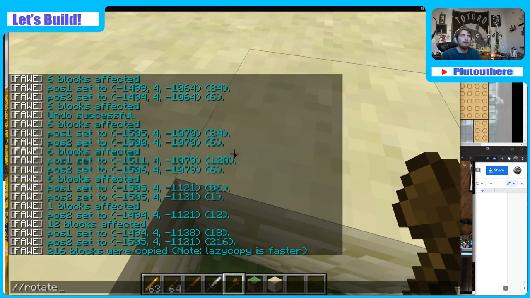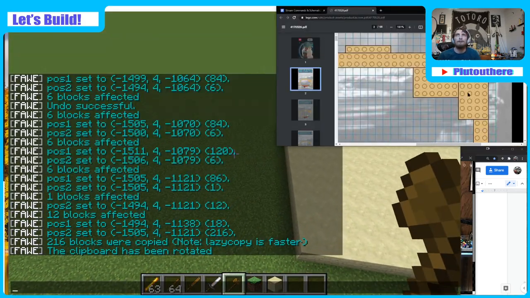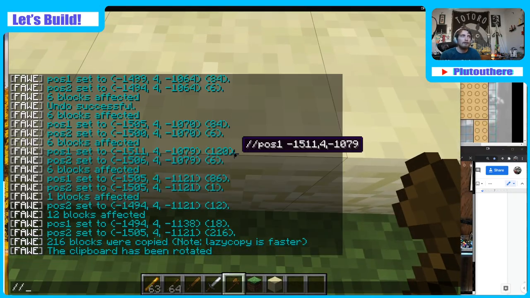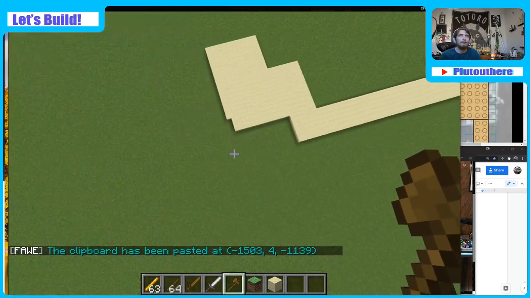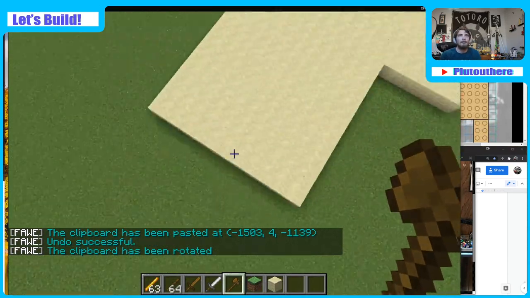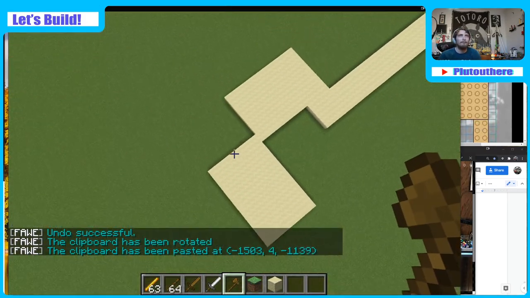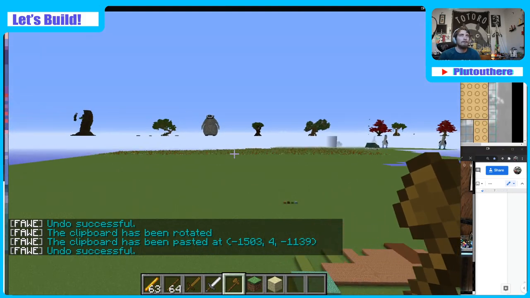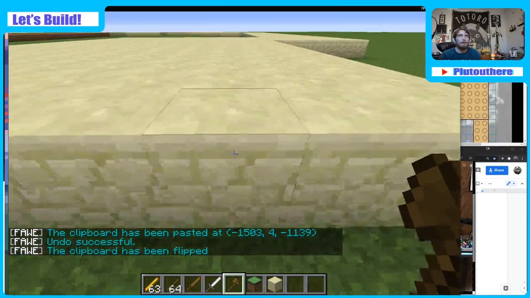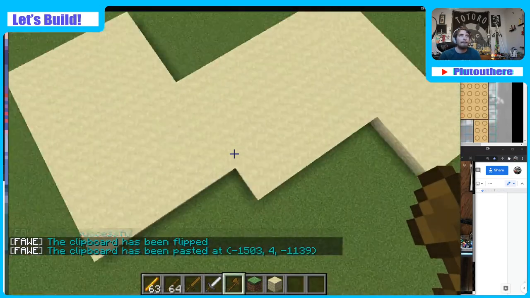Copy, rotate 90, and then it goes 3N. 1, 2, 3. Just want to say, nope. Undo, rotate 180. Just want to say, alright, nope. We gotta flip it. Alright, cool. Flip. Okay. Then we can paste minus A. Alright.